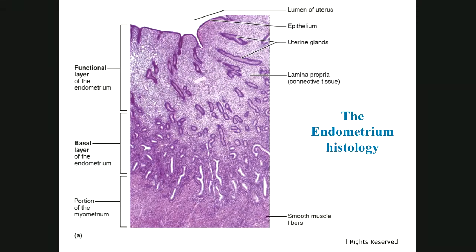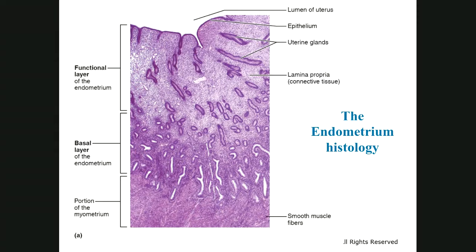So let's look at the histology now of the endometrium. If you remember, it's a mucosal lining, simple columnar on top of a large lamina propria, and this is where the fertilized egg resides during development. So we have this large lamina propria with the uterine glands. It doesn't show very big, but this is the simple columnar epithelium layer, and the large lamina over here is a connective tissue with a lot of uterine glands.